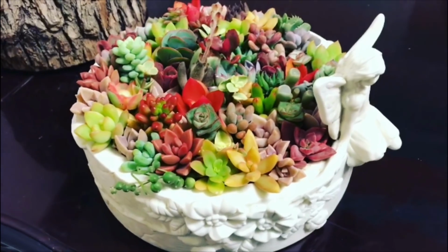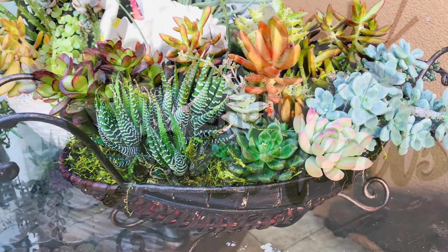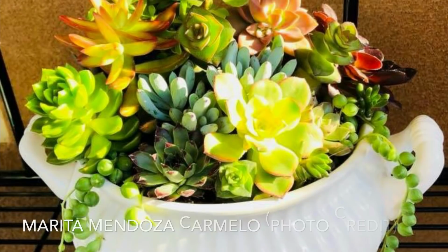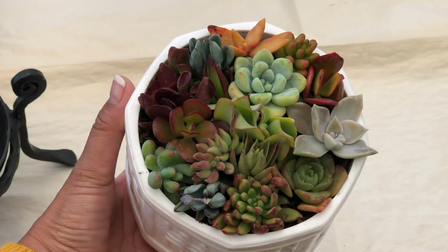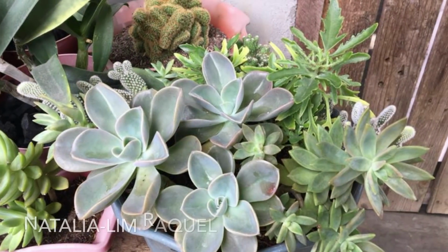Do you know that compact succulent arrangements can actually help prevent overwatering? My name is Teresa of Chopstick and Succulents, and with the help of some of our Chopstick and Succulents global group members, I'm going to explain to you why planting succulents together in one pot can help prevent overwatering.